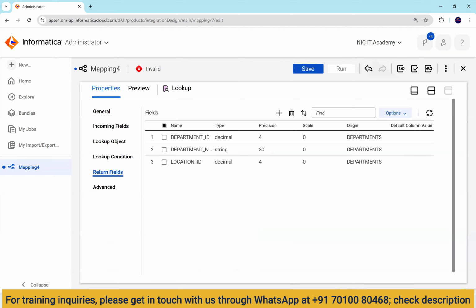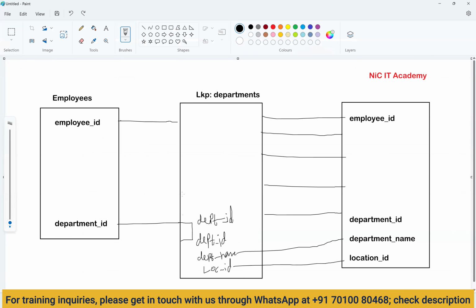If you ask me, whenever lookup is running, very first Informatica will take this table into cache memory. So the lookup will be taken into the cache memory on the Informatica cloud server. It will take this table as cache, compare this value, and produce the value here like this.